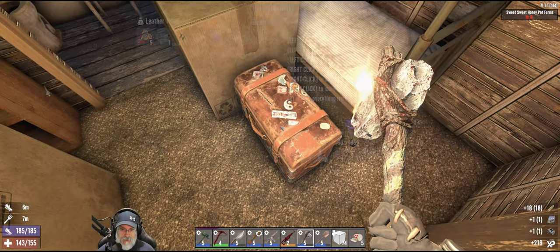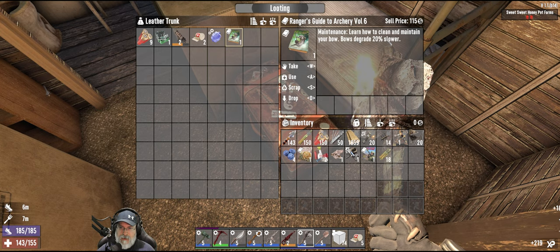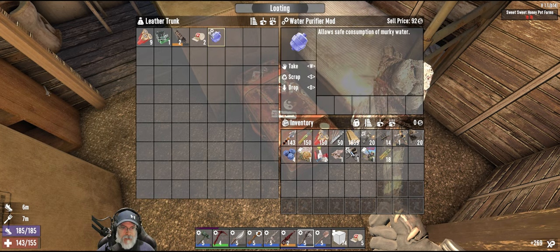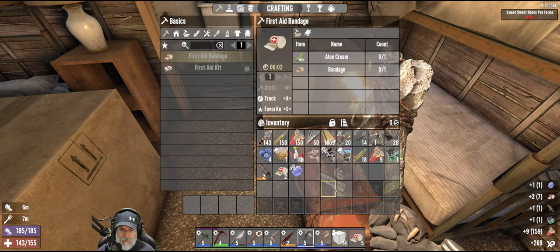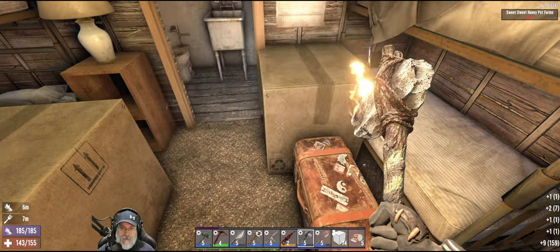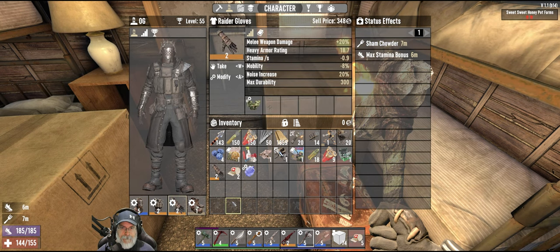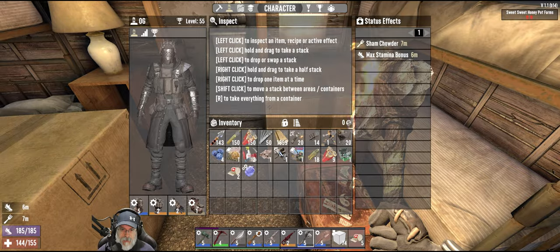Oh yeah, this stuff has repopped. Oh, look at this. Bows degrade 20% slower. Yeah, we'll take that. We finally got the water purifier mod. What are these gloves? Raider gloves. We're wearing Raider gloves right now. Same level too, I believe. Yep. Okay. So in that case, let's just scrap these for the parts.